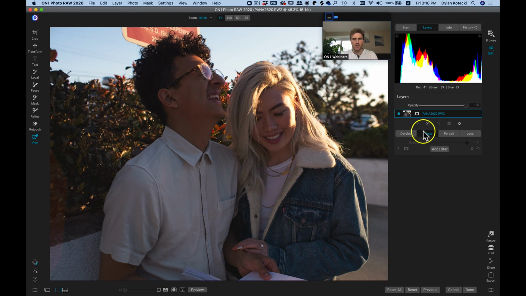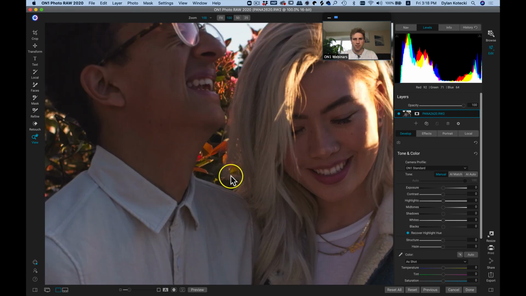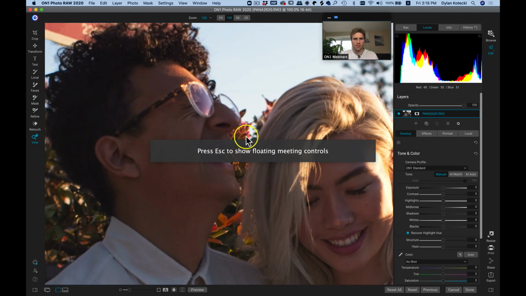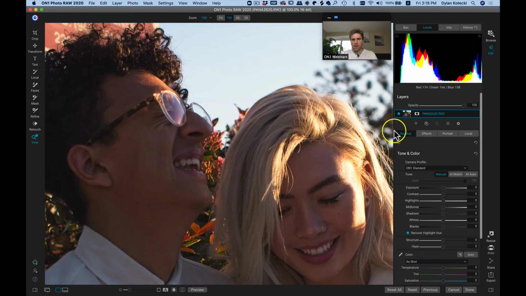So first things first, I'm going to head into the Develop tab. I'm going to zoom in. And once I've zoomed in, just kind of pinpointing their faces here, I'm going to head over to my tone and color. And in the last edit, we basically removed all of the contrast, and that allowed us to see some of those darker tones. But for this shot, let's pull up on those specific tones that we want to modify.